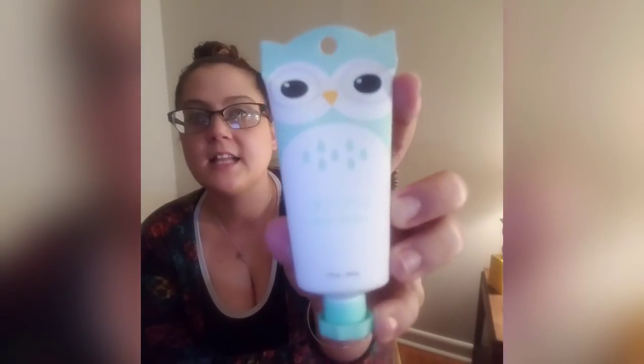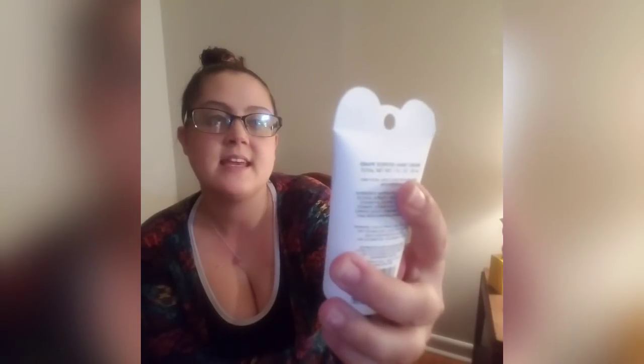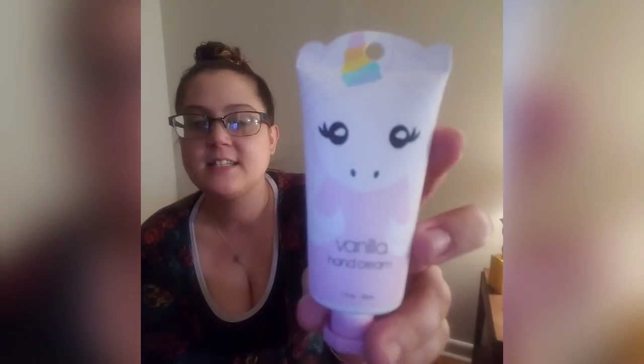Then I found the little owl. I love this little mint color. This one is almond, and it's just so stinking cute. Definitely great stocking stuffers. I found this little panda bear one, oh, so cute. And this is grape scented. And then of course, y'all, I had to get these because they're unicorns. And this is vanilla. So I definitely picked up one of these for me, even though I don't need it. But I wanted to get this because it had a unicorn.